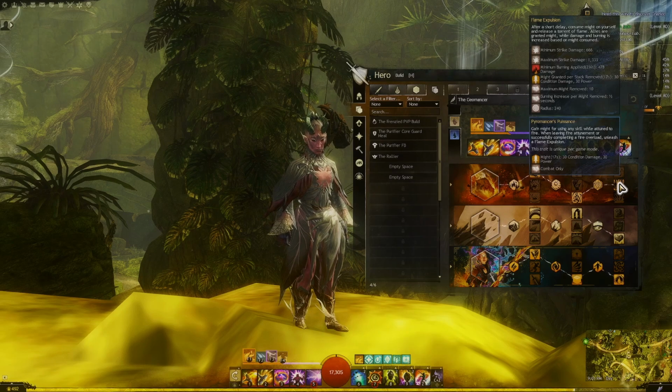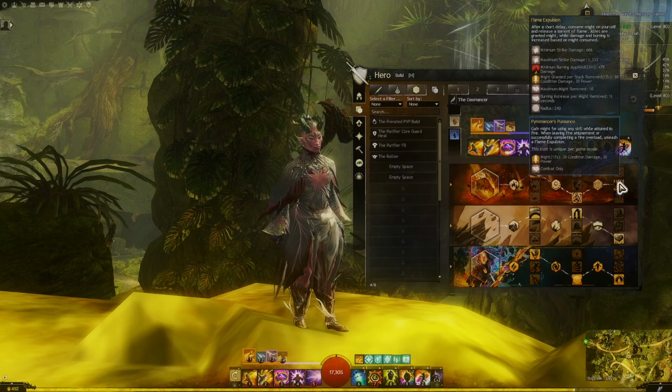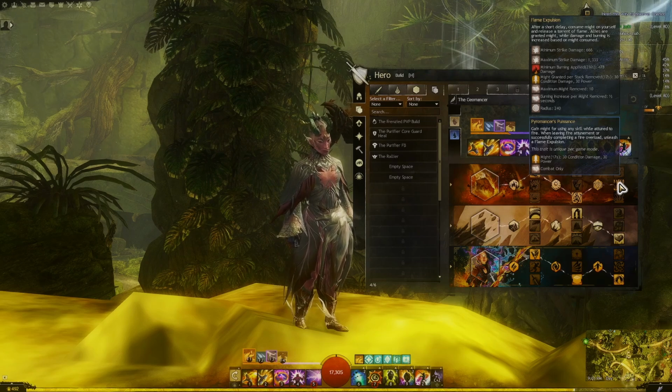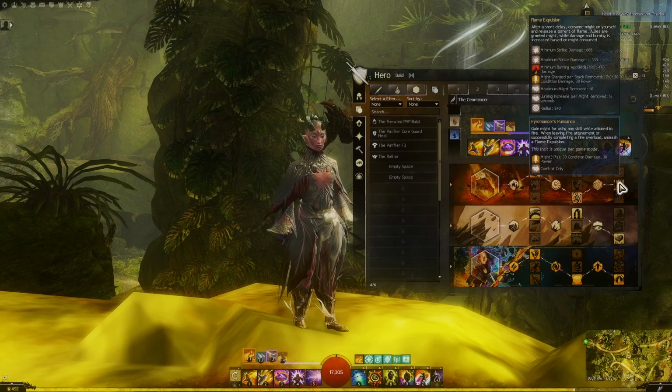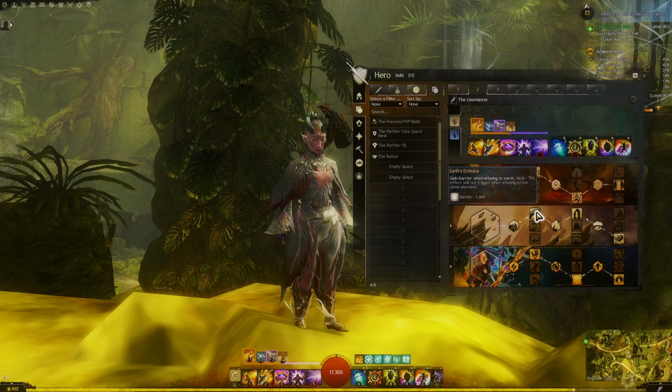And this also allows you to share out might. So not only are you sharing out barrier with Rune of the Flock and other traits which we're going to get to, but we're also sharing out a little bit of might. So some group utility. Next, Earth, I'm taking Earth's Embrace, gain barrier when attuning to Earth.